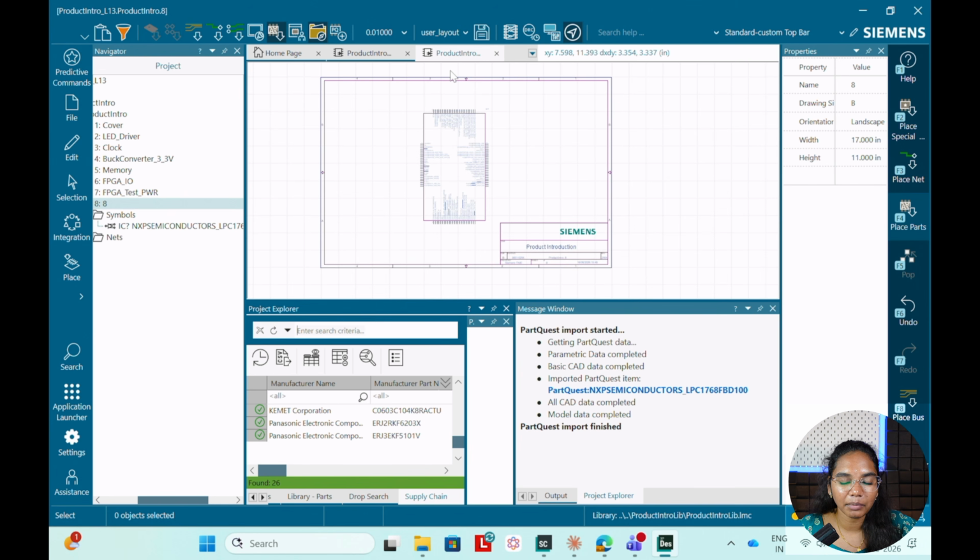For a designer, they might take weeks or months to complete their designs, but the component availability or stock availability, they need to check when they are generating the BOM.